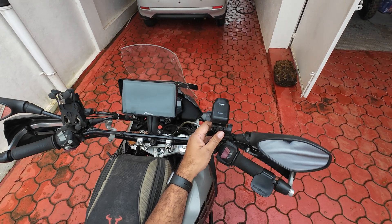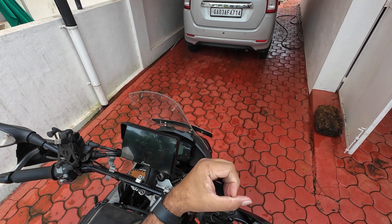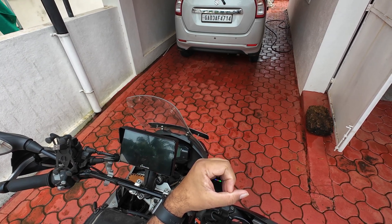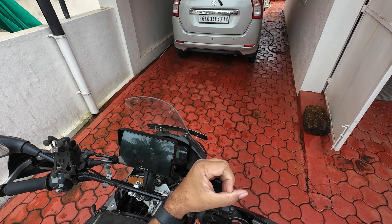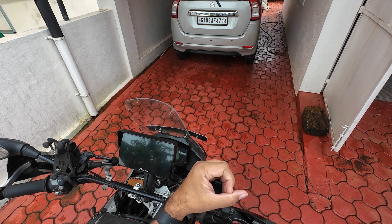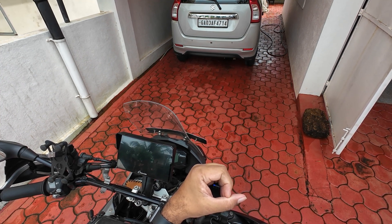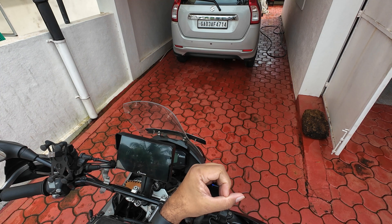Slide it in and it starts recording — you'll see the red light turn on, and then after it turns on it will initialize. The blue light will stay for about 5 seconds — there's the blue light — and it will go off in a while, but that means it's recording.